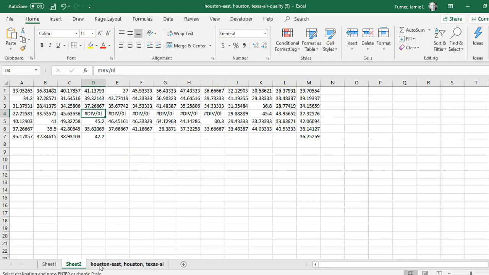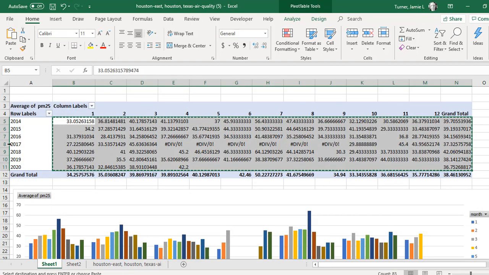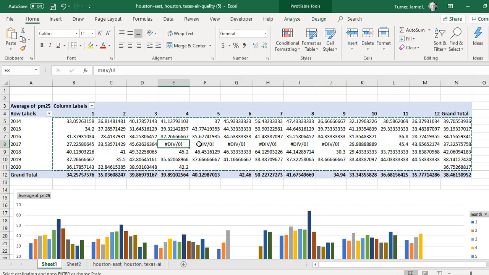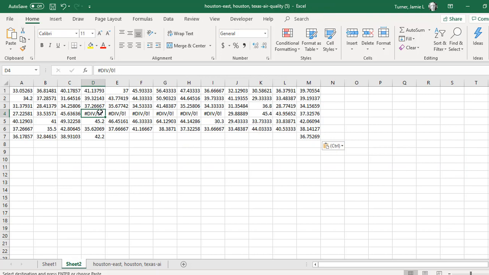Looks like in, yeah, that's that 2017 flood year, we've got some trouble. So I'll have to clean this data table up a little bit more. I'm just going to fill zeros in for this value, or maybe I'll just leave them blank so that that doesn't mess up our numbers.